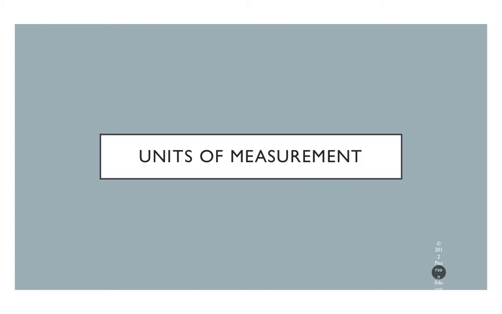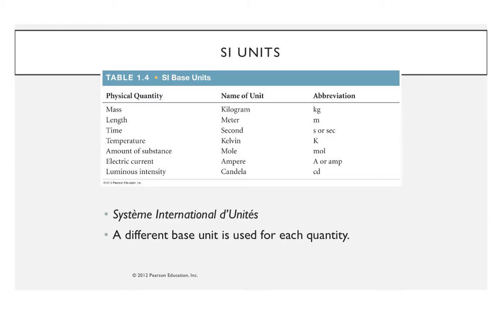All right, so when we talk about measurement in chemistry, we are going to be using units of measurement that have to be in the metric system, or SI, which means System International, which is just a fancy way of saying metric. So SI units for different quantities are up here. You'll see the unit, and the abbreviation that goes along with them, in terms of what those base units are. A different base unit is part of every quantity.